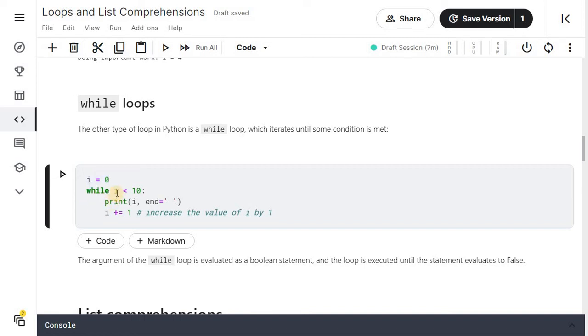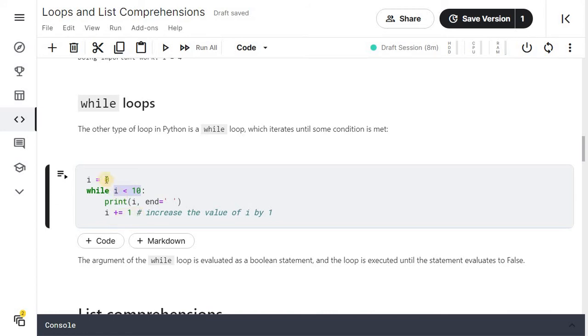We are checking whether the variable i is less than 10 or not. This is the iteration condition. 0 less than 10, the condition is true. We will print the value of i, 0, on the user screen, and we are updating the keyword argument end of the print statement. Instead of backslash n, it is a space. And then i is incremented by 1 using shorthand notation, i += 1.